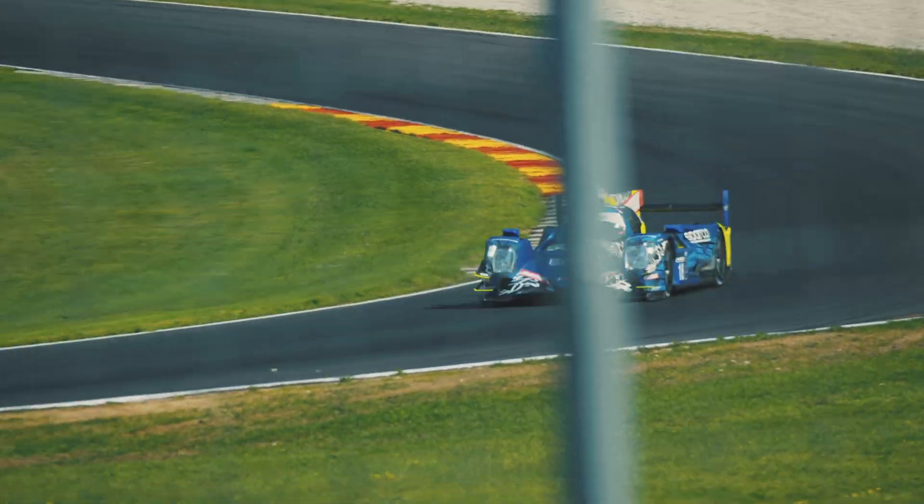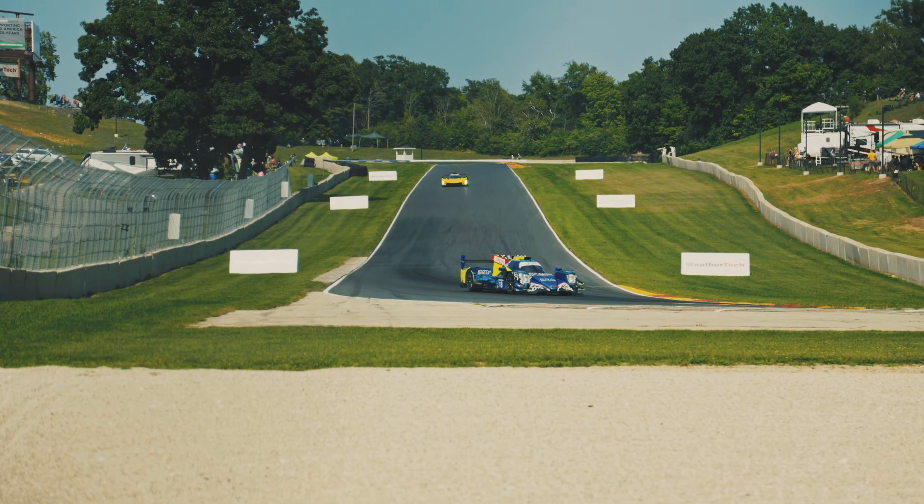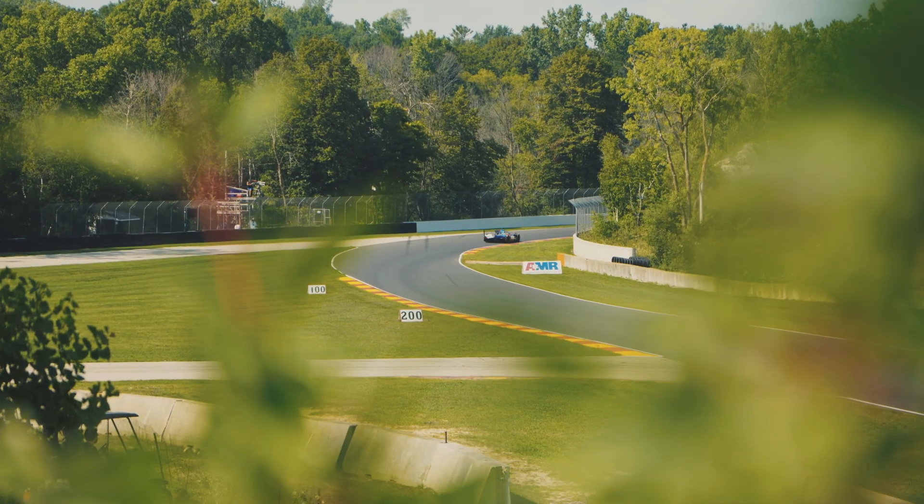It's over four miles and one of the fastest tracks in the entire world — the fastest permanent track. There's a corner on the back straight called the kink which everybody wants to take flat. So the question for this weekend is: is Ryan going flat in the kink? I guess we'll find out.